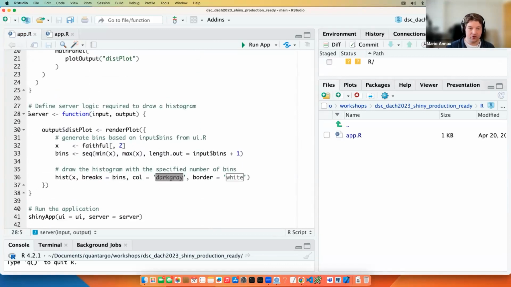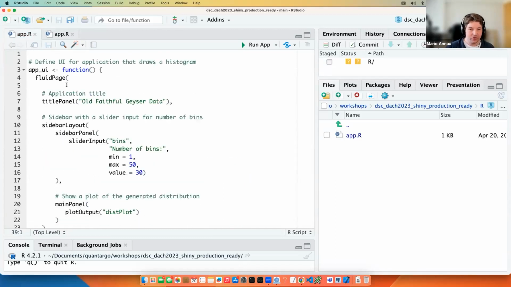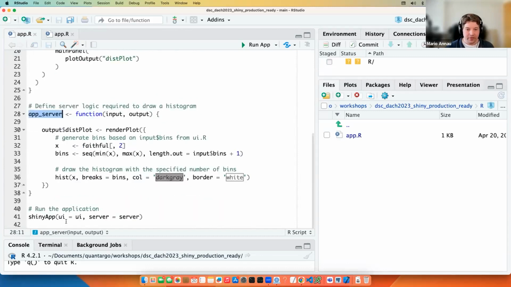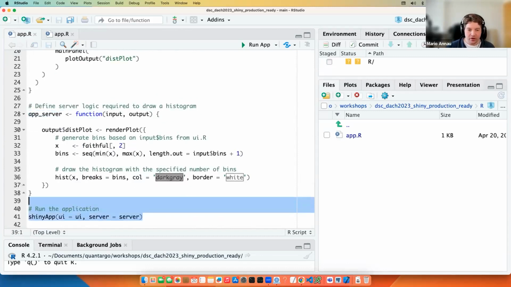And the server function is already a function. Actually, we just rename it app server here. And this is now the main functionality of the app. We just moved it now to the R folder and renamed it to app UI and app server. The other thing I'm doing, however, running the Shiny app still happens outside.